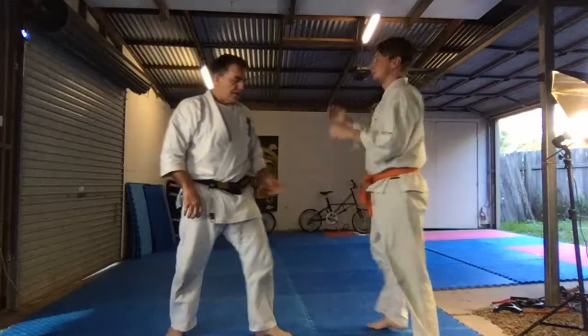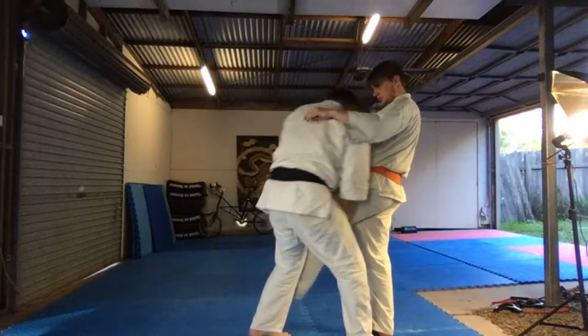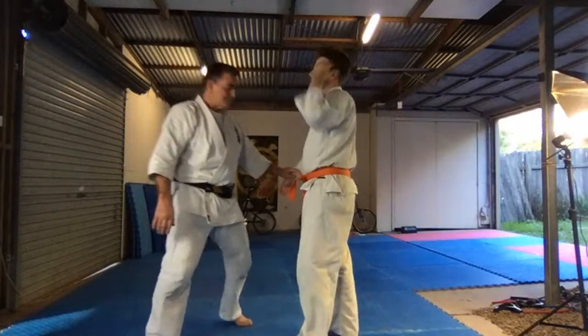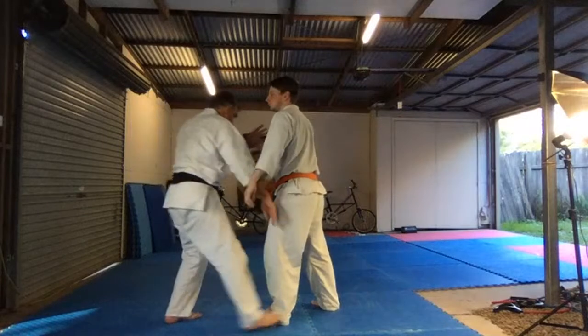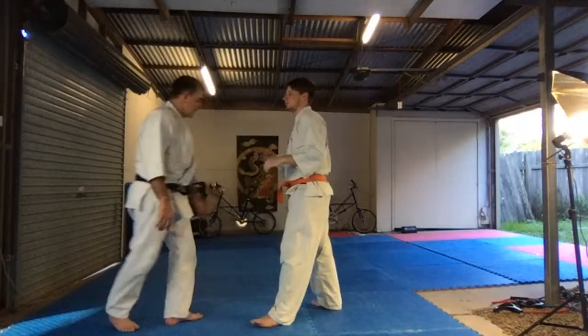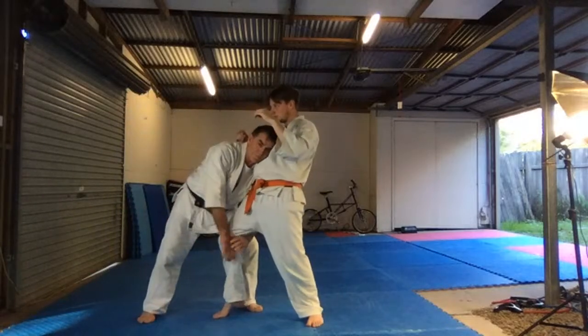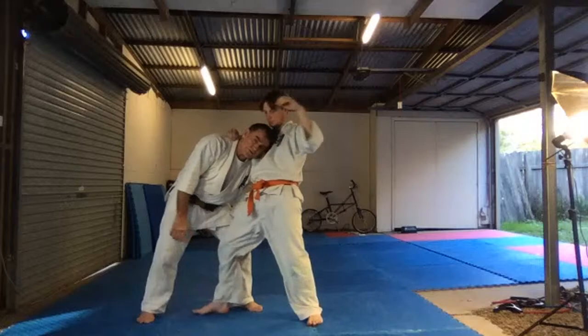I'm here. I need to mirror. I didn't mirror then, but you can still make it work by stepping through as you put pressure on. But ideally, I want to step, mirror, pull that arm, push the head. Push this leg forward. Step, mirror, pull the arm, push the head, turn the circle.